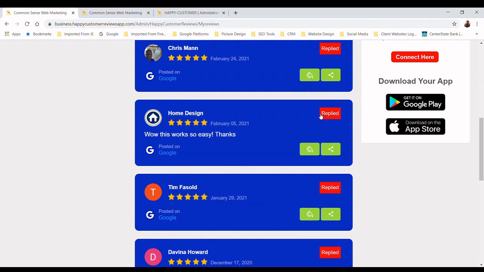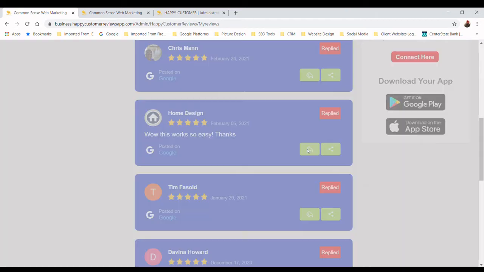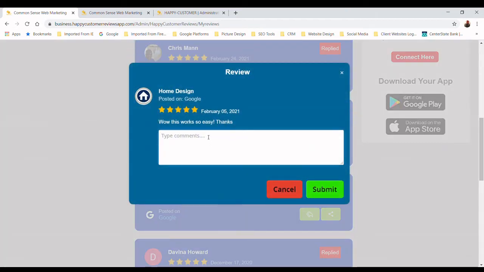This means that you have already replied to their review. If you have not replied to the review, then all you would do is click this green button right here, and it's going to open up a box where you can send in your reply. Once you type in what you want, thanks for the great review, right?